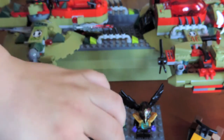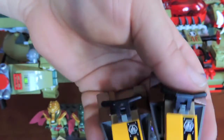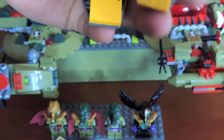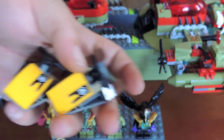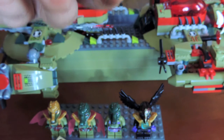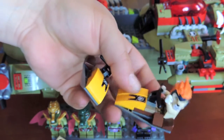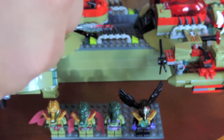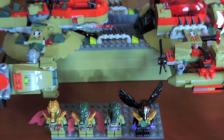I'll show you Leonidas and Lennox's identical jet skis. Here they are. Simple little things. They sit riding these. Those are stickers. Same sticker on each. And they kind of just sit and grasp the handlebars. And they pursue the Cragger. So I'll fasten Lennox now. There's Lennox. For time, I'm just not going to do their hands. So there.